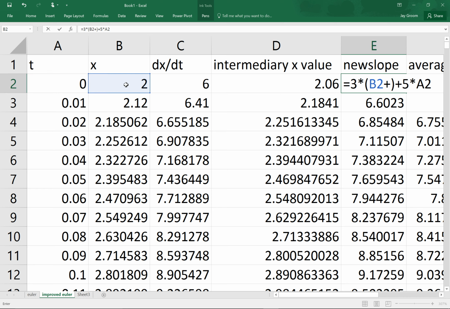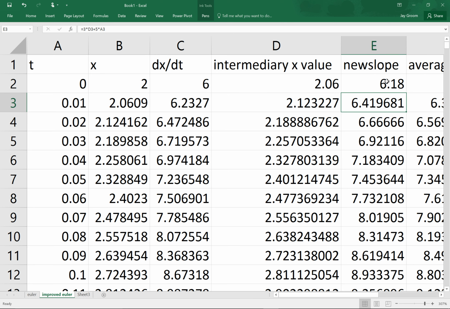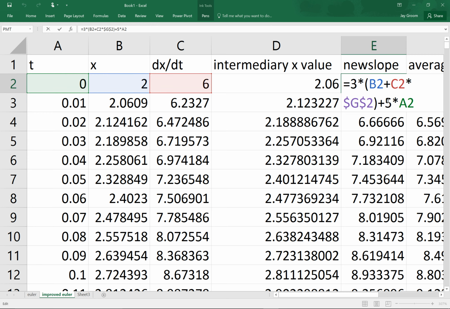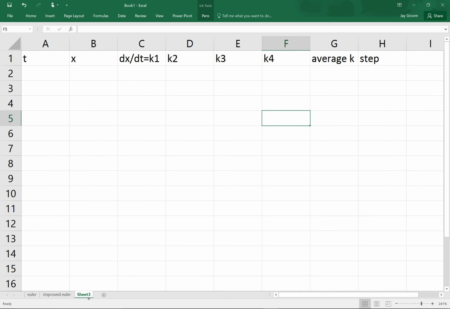Plus my slope, which was this fella in that case, times $G$2. Yay, there it is. But again, what's in that parentheses right there is what's in column D. So I don't really have to have a column D. If you like it, it's cool. It's just something else to keep track of, and I don't really need anything more to keep track of. This spreadsheet's going to get ugly no matter how you do it, so we'd like to keep it as pretty as possible.